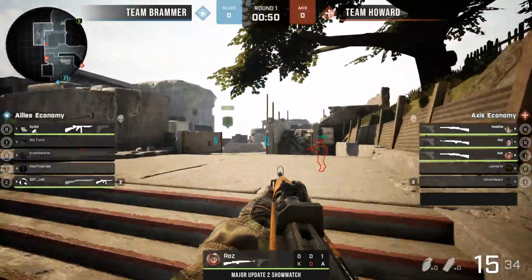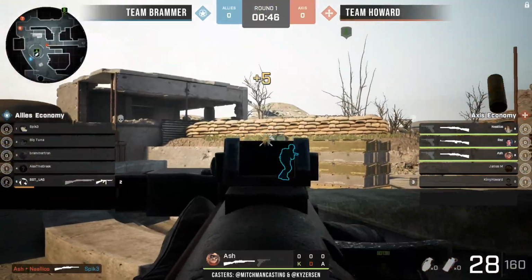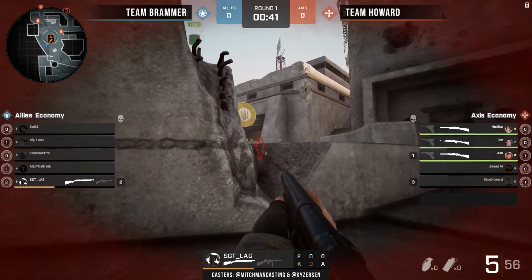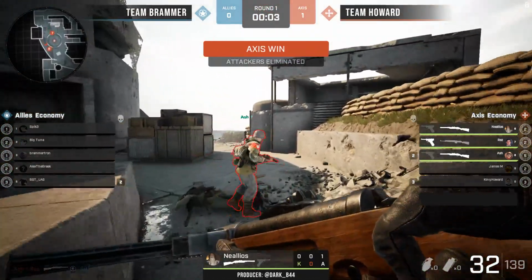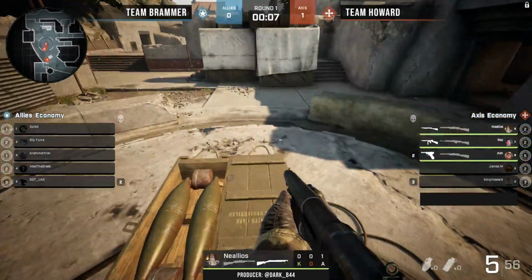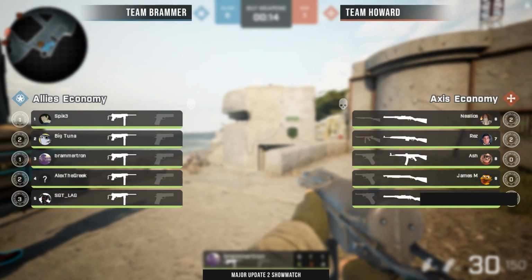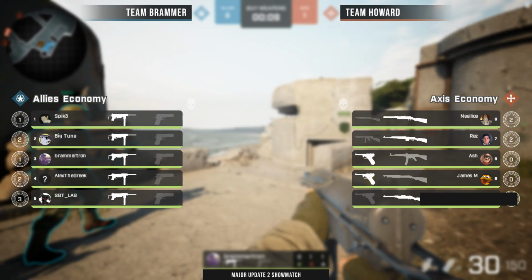This is, of course, our first time viewing this map, but not the devs. They have made this map, so they know all the intricacies, and they're certainly not discovering as they go along. But what Sergeant Lag is discovering is a bullet to the head. Yeah, and that is going to be 1-0 to the Axis. A pretty convincing opening round for them. 3 players left alive. And that 3K is going to be very important, and a big reason that they managed to come out on top in that round, with Ash following up with 2.